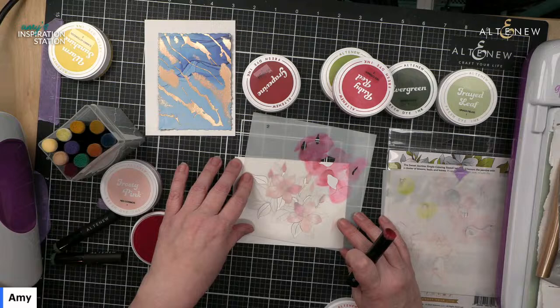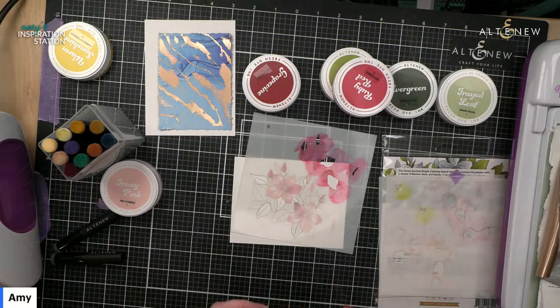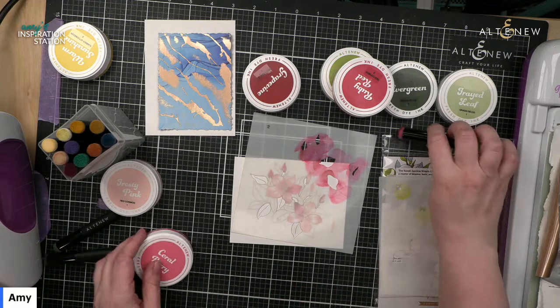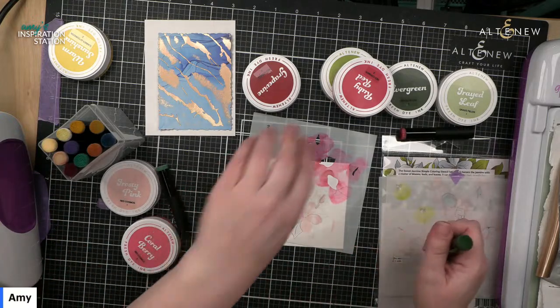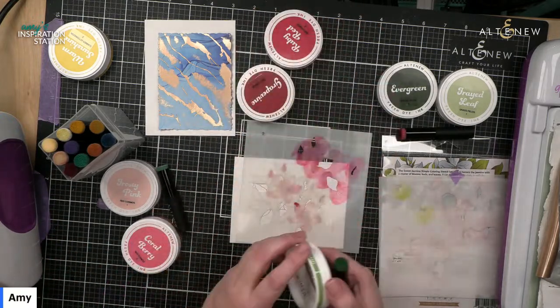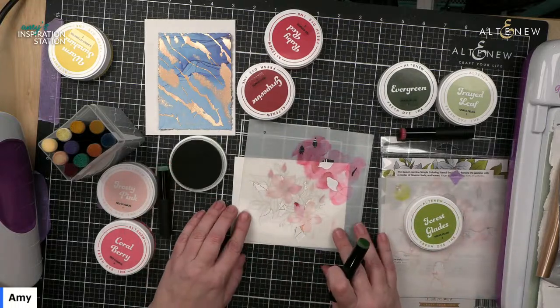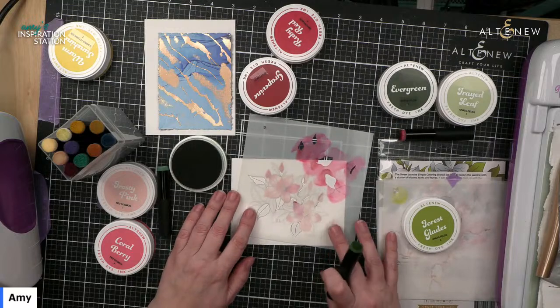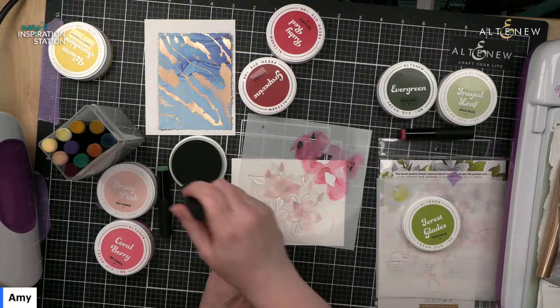All right. So now I'm moving over to greenery. So I'm going to switch over to my greens. Here they are. And I'm going to start off again with some forest glades. This is number 2, but I'm going to do the same technique where I'm just going to focus on the bases and then come on up.